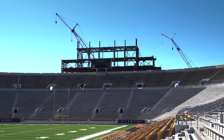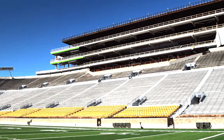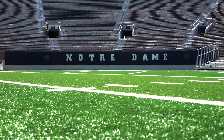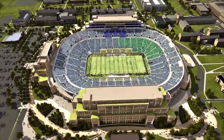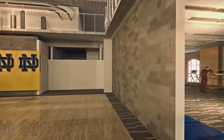750,000 square feet of new teaching, research, and performance space are currently under construction at a price tag of $400 million. Certainly one of the largest projects the university has ever done. It's an exciting project to add to the legendary football stadium. It's called the Crossroads Project — additions to the house that Rockne built — two nine-story buildings and a six-story building. It's certainly an interesting, eye-catching project, because of the sheer size and because it's a project with a very thin line between tradition and modernization, between not forgetting where you came from and not being afraid to find new roads.